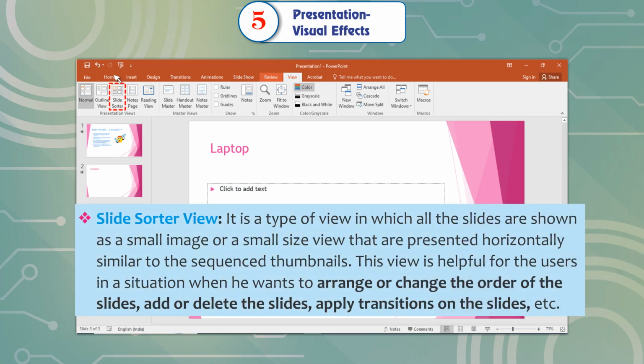Slide Sorter View. It is a type of view in which all the slides are shown as small images, presented horizontally similar to sequence thumbnails.